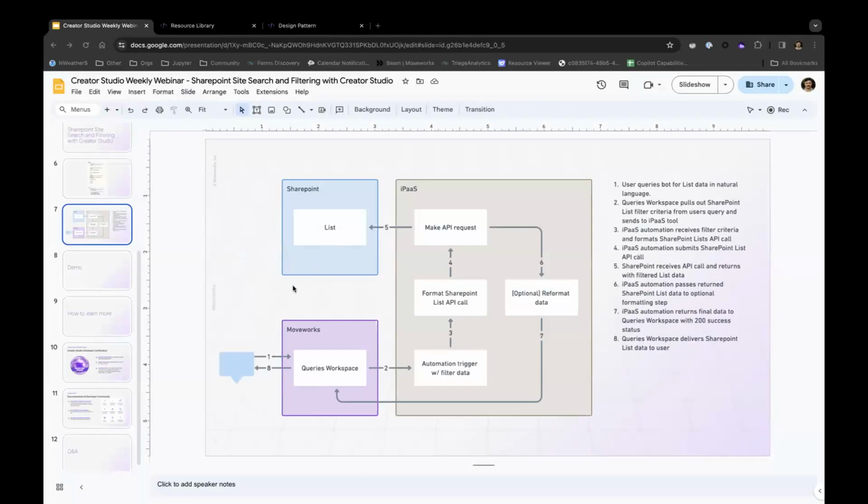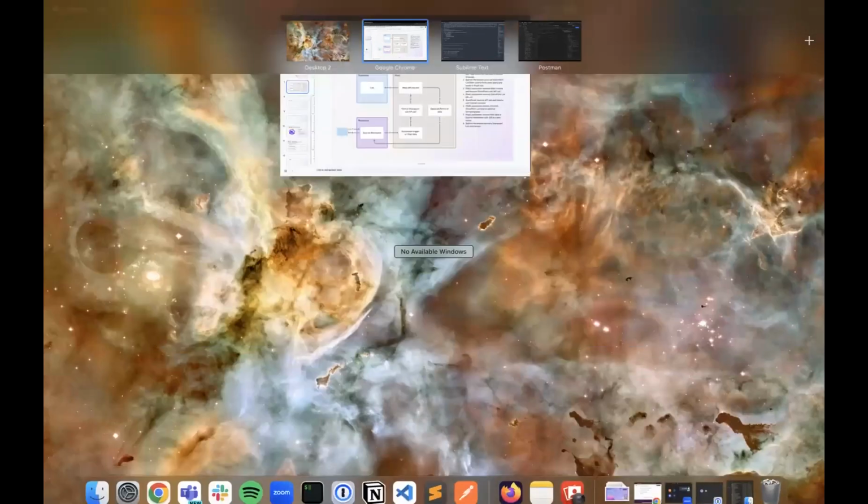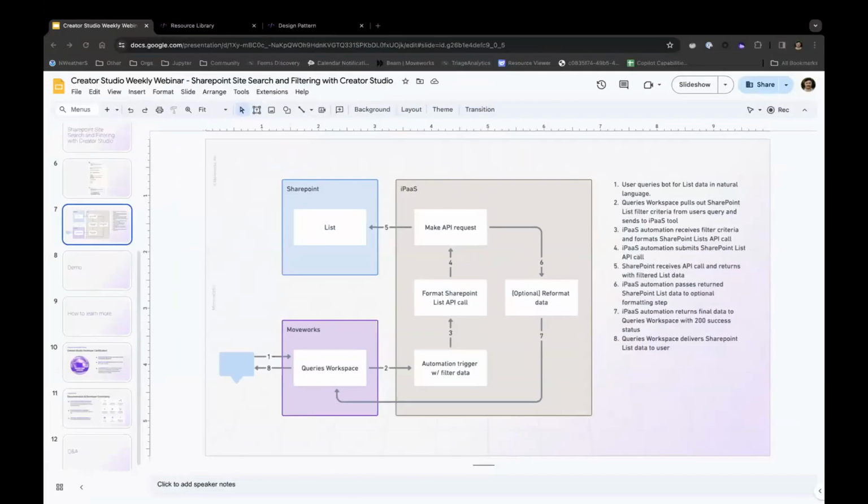Go ahead. Yes, I was just wondering if that was specifically the lists function. Yes. So, again, the demo that we shared is specific to lists, but SharePoint offers a lot of different APIs, and many of those offer this same filter capability. An example might be if you wanted to do this for native articles within SharePoint, you could do the same type of filtering process and just leverage the metadata that's on those filters.